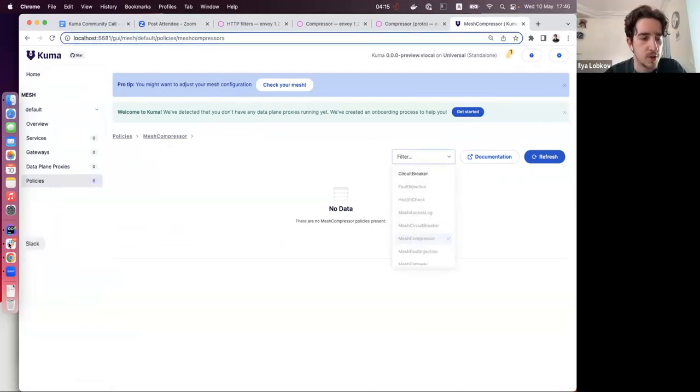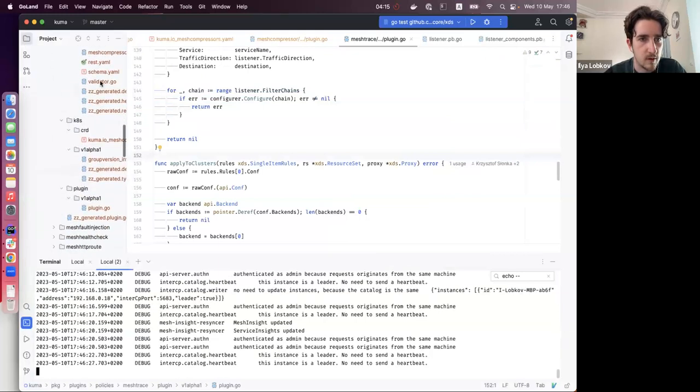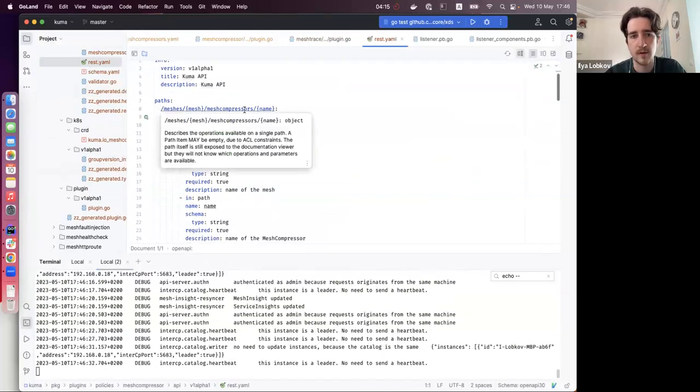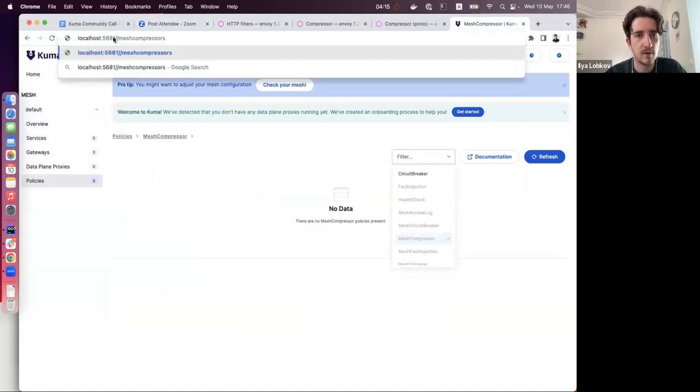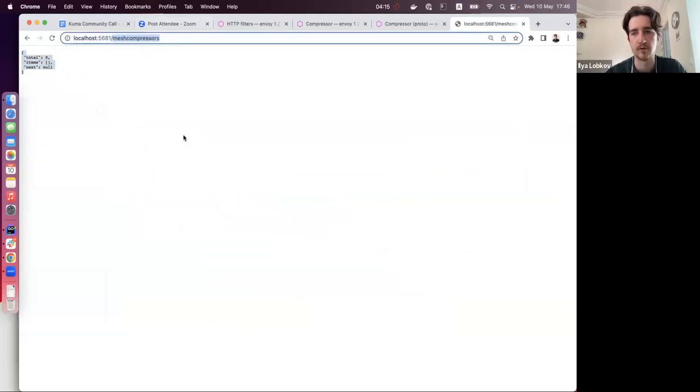And if you check the mesh compressor rest.yaml, there is a Swagger that already has the method defined. That's why this all should work if you do just this. So you will see that this endpoint's already defined in Kuma.